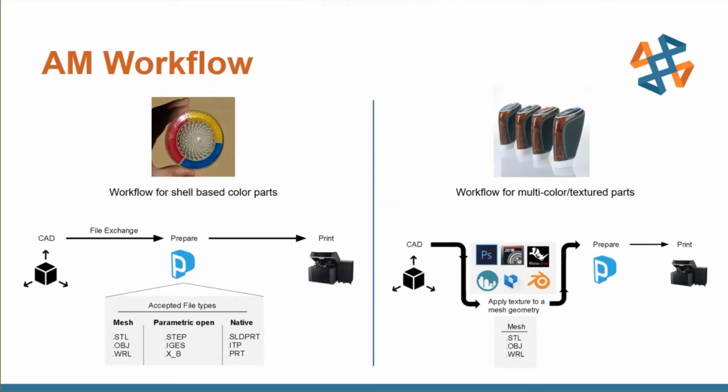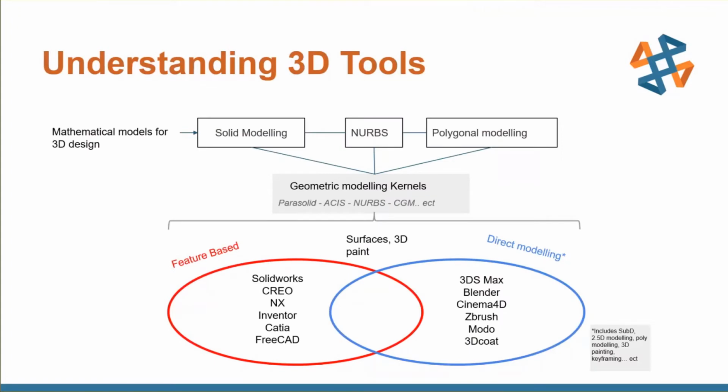And perhaps the software that you're working in today offers that functionality. Perhaps it doesn't, and you want to find a way to do that. And so you're going to do that before you bring it into your slicer, and I'm going to show you how to do that. To understand why your current CAD program may or may not do this, it fundamentally relates to the type of mathematics that drives our CAD software.